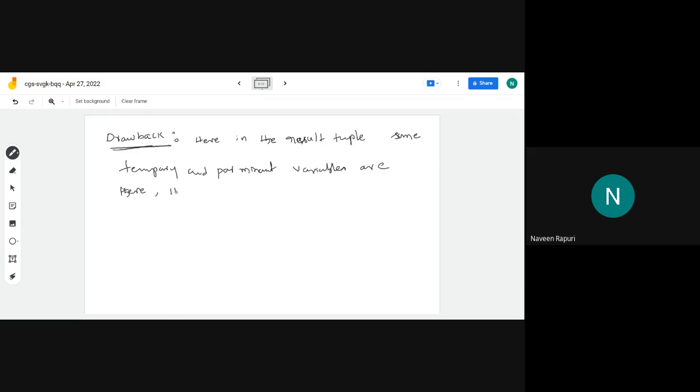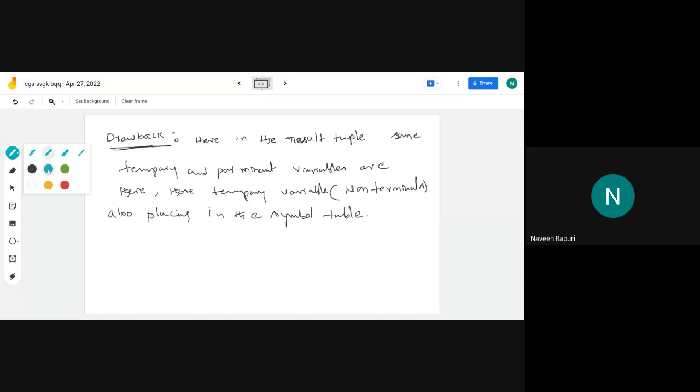Those temporary variables, you can also write them as non-terminals, are also placed in the symbol table. So that is the drawback, sir.